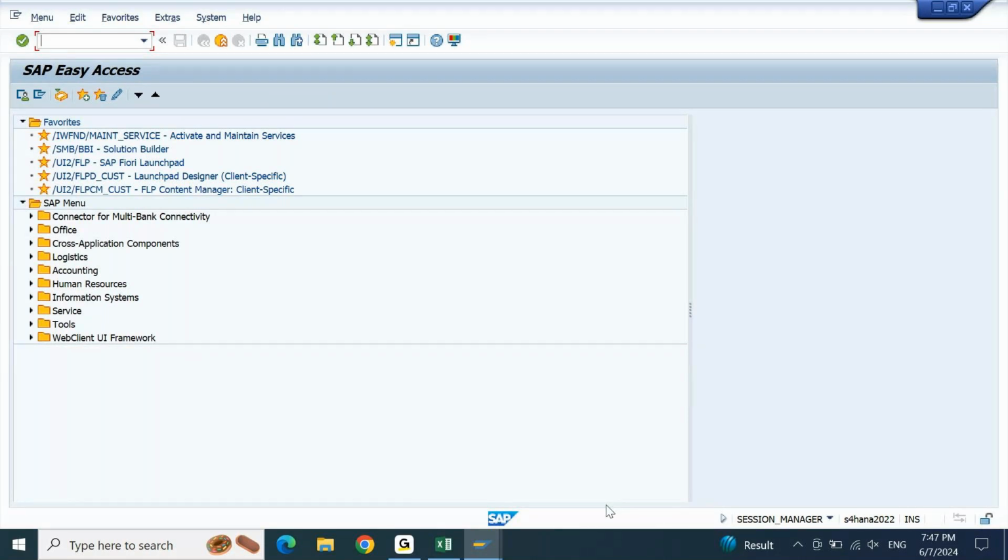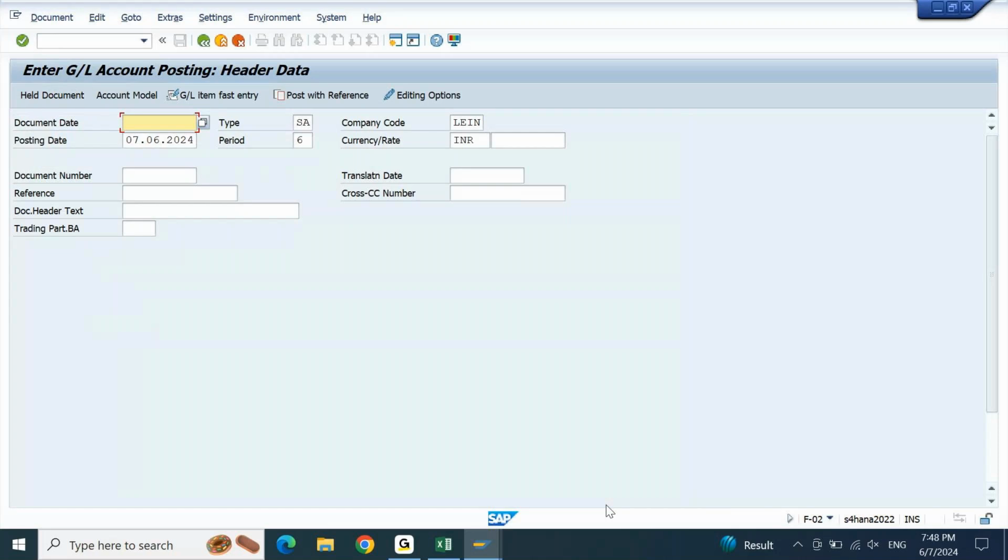There is some logical functionality which you need to understand. If you are able to talk about the same functionality, or at least try, you will get shortlisted.